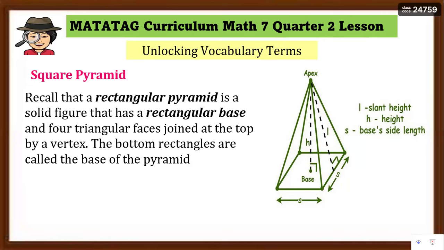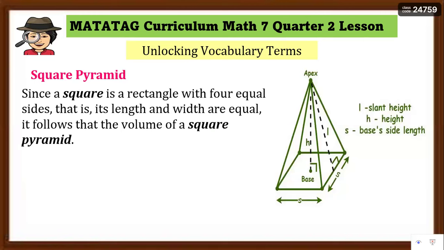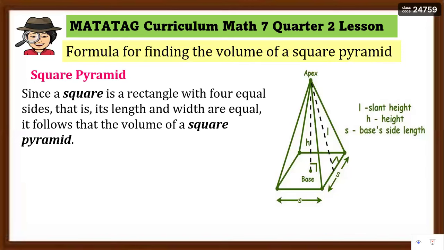Let's recall the rectangular pyramid to see the relationship. Recall that a rectangular pyramid is a solid figure that has a rectangular base and four triangular faces joined at the top by a vertex or apex. The bottom rectangle is called the base of the pyramid. For a square pyramid, the base is a square. Since the base is a square, remember that a square is a rectangle with four equal sides — its length and width are equal. That's why it is side times side instead of length times width. It follows that the volume of a square pyramid is derived from there.